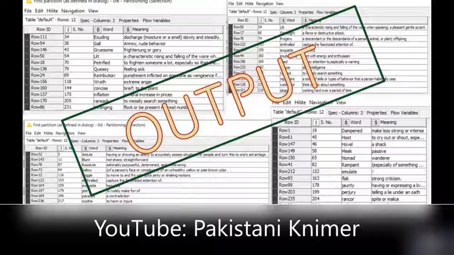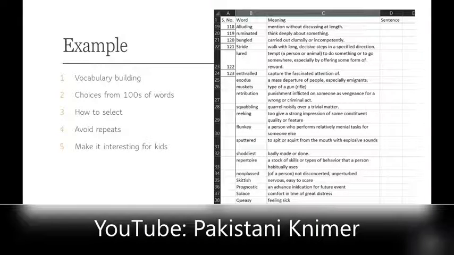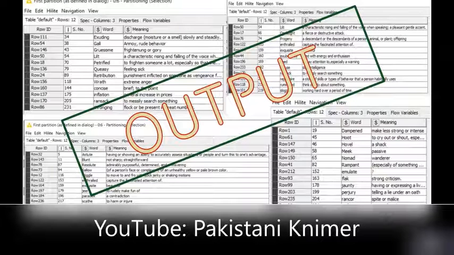So now, has it solved the problem of our father? Let's see. Right. So he had a vocabulary built, and I read how it was selected. So he has avoided repeats. How? Because you see the outputs are different every time.